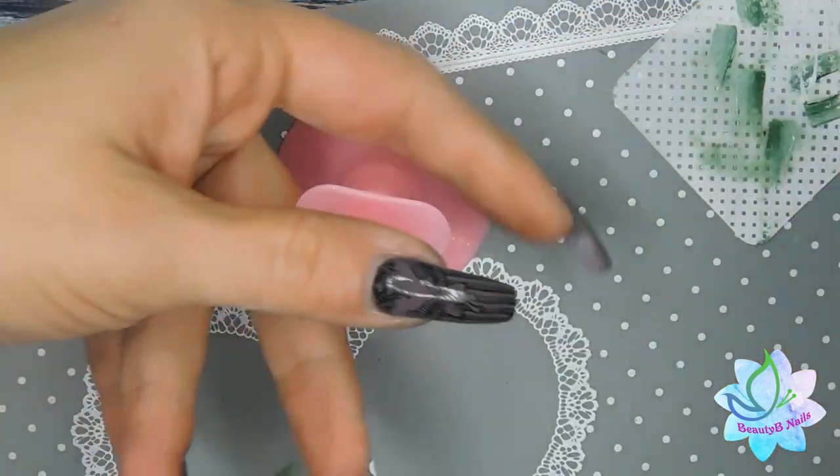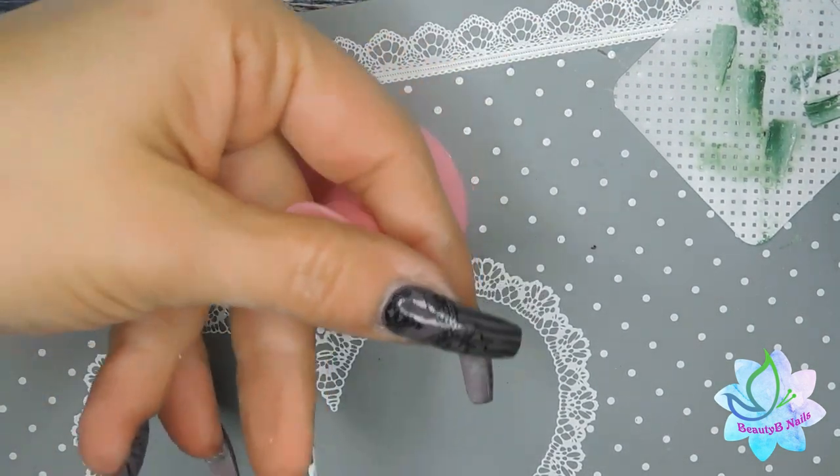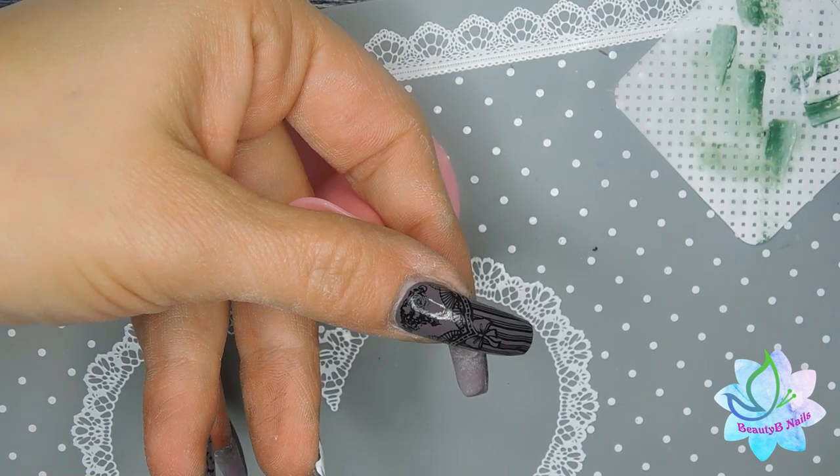That top coat to this. Now I'm hoping it's not going to smudge. Let's pray to God that it doesn't, because I'll be really upset if it does.